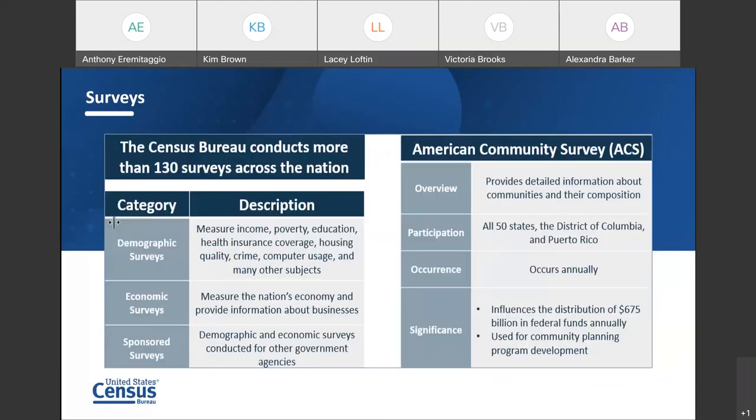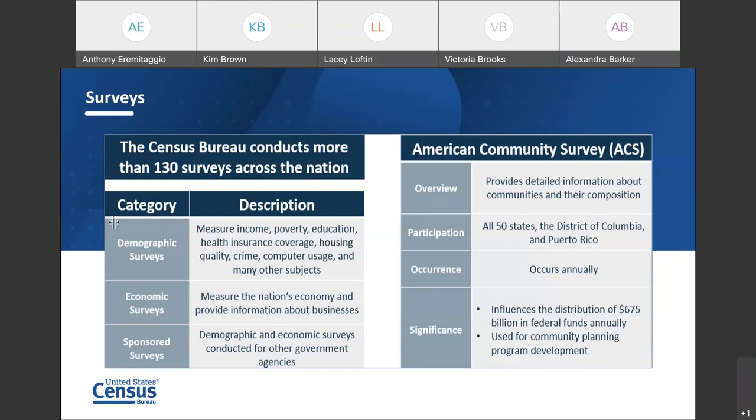So we're going to move on and talk a little bit about the surveys. The Census Bureau does about 130 surveys across the nation. There's one in particular a lot of folks might hear more about, and that's the American Community Survey. It replaced the long form from the census, which I think was last used in 2000. Because most organizations get their funding from the decennial census, we needed to find something we could do in the in-between years, because that funding didn't see them through 10 years. So this is what we came up with, the American Community Survey.